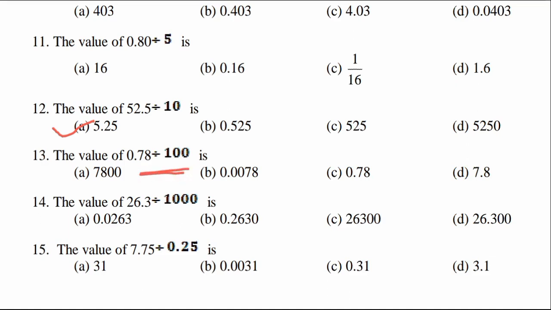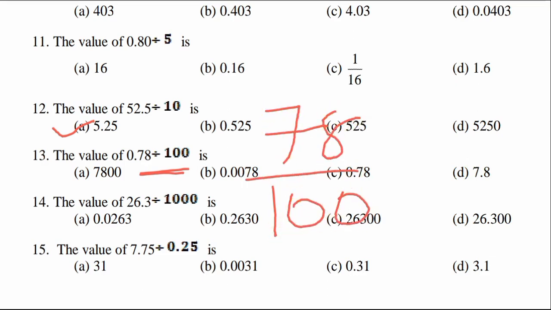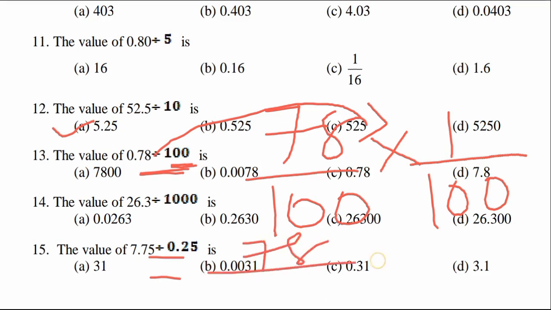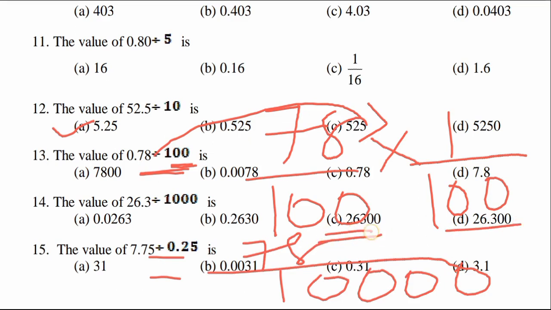Now in the same way we will solve this, 0.78. So we write it as 78 upon 100, and we convert into a multiplication sign, and then we take the reciprocal of 100, and it is 1 upon 100. Now 78 upon 1, and after that 4 zeros are there, 2 zeros of this and 2 zeros of this. Now how to put the decimal point? For that we write 78 first.